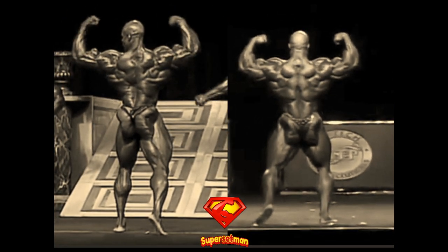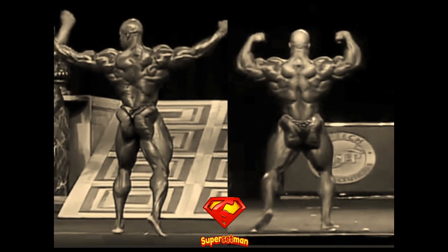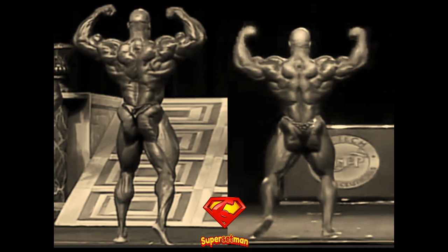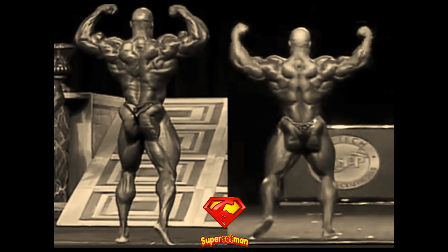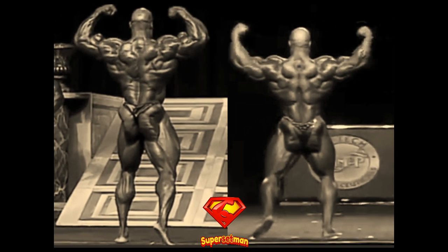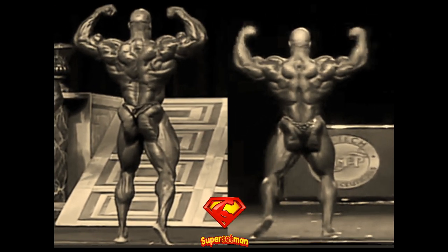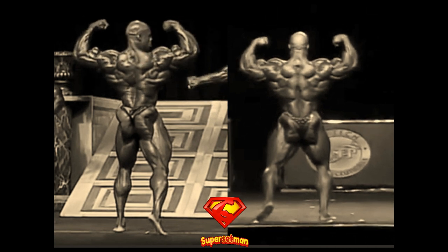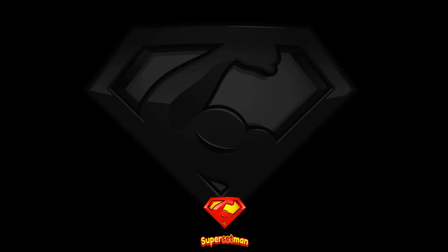And we turn to the back. Olympias are won from the back they say, and it's gotta be true as these two have 15 Olympia wins combined. Just like I was mentioning earlier, Phil has that cartoonish 3D look and he is also very well balanced. Ronnie's got the thinner skin which gives the impression that he is way more conditioned. Ronnie also wins downstairs here as he is definitely winning the glutes, he seems to be having the better hams and surprisingly he may also win the calves here. Upper body, looking at their backs there can be a case for Phil to win, but Ronnie's peaky biceps are more noticeable than Phil's long-headed biceps from the back, so overall Ronnie Coleman wins this pose.